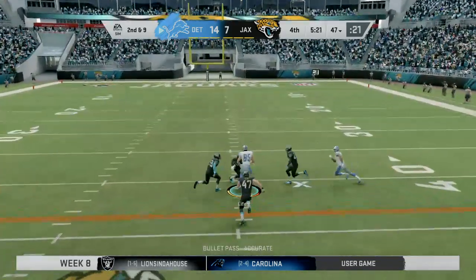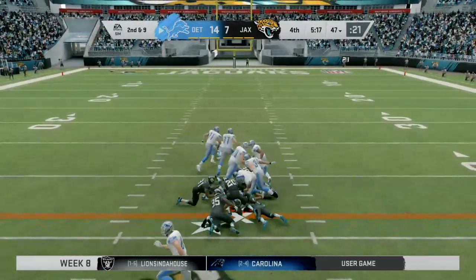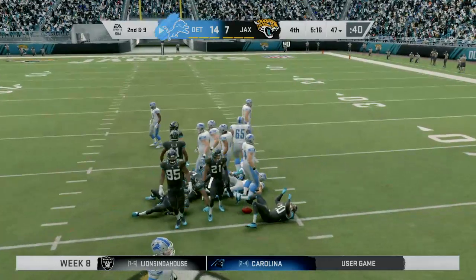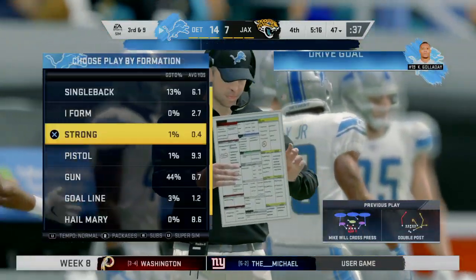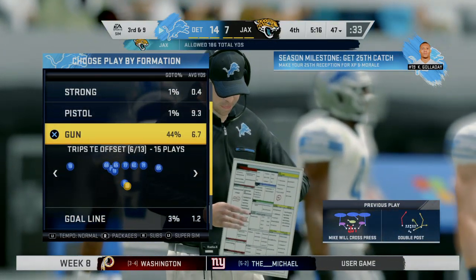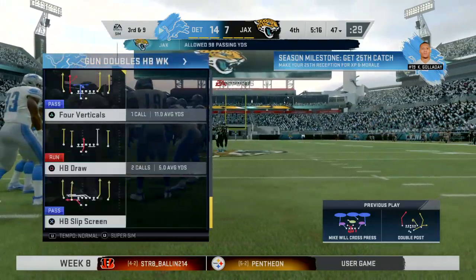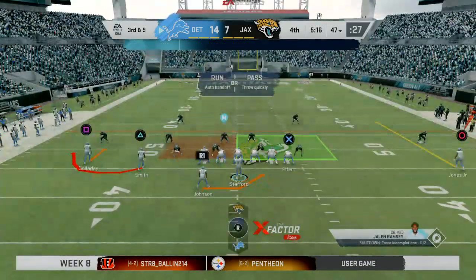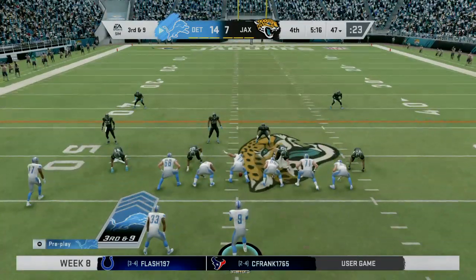Back to throw, Stafford. And this one incomplete. Too much contact to hold on to that one, and it's 3rd down. Well, this at least is the right idea. I think they've got to get the tight end more involved. He had just 1 target in the first half, incomplete. Now incomplete here with the first target of the second half. Yeah, should not stop them at all from going back to him, though. Find him. Find him.